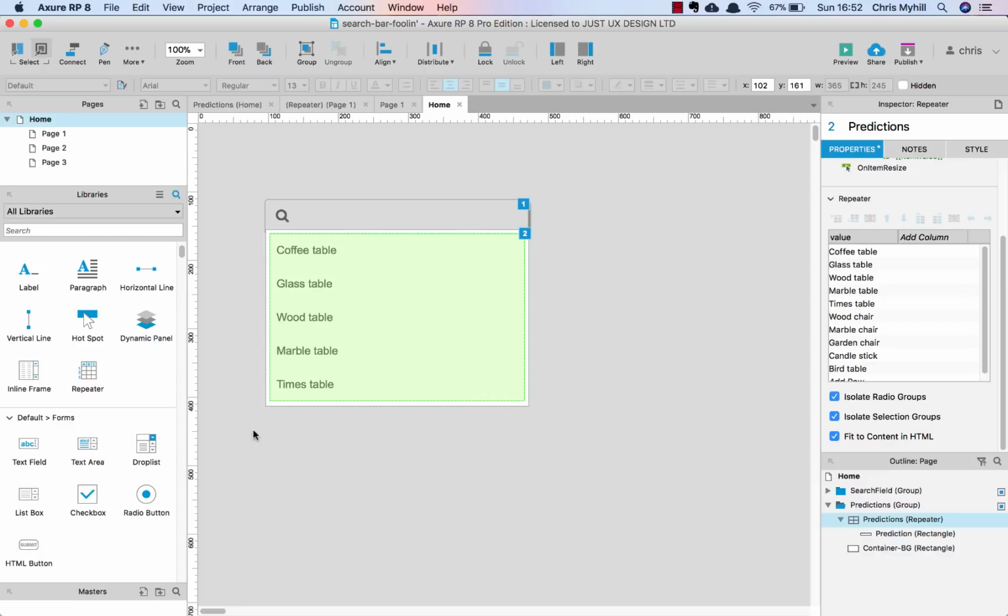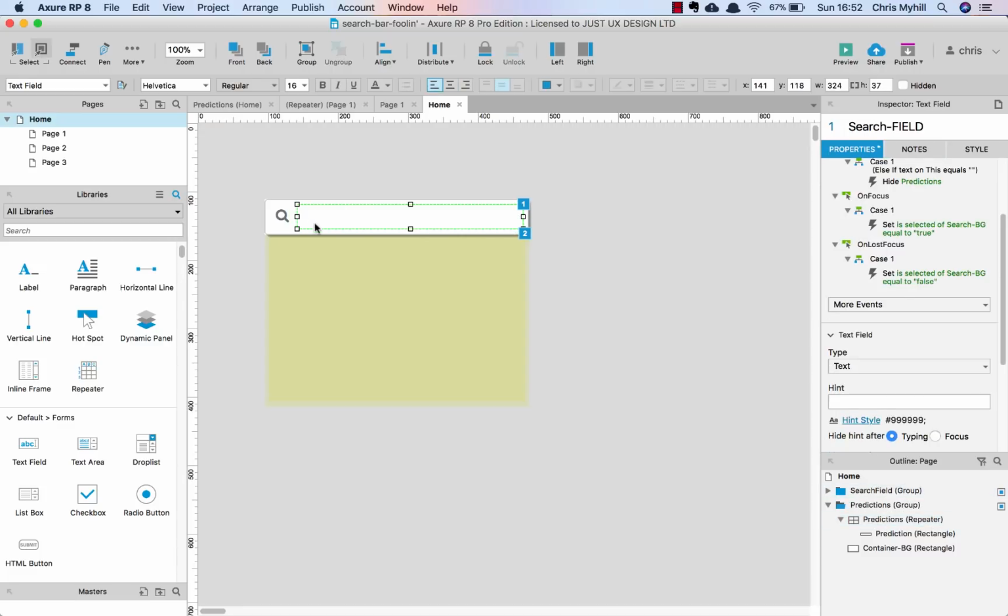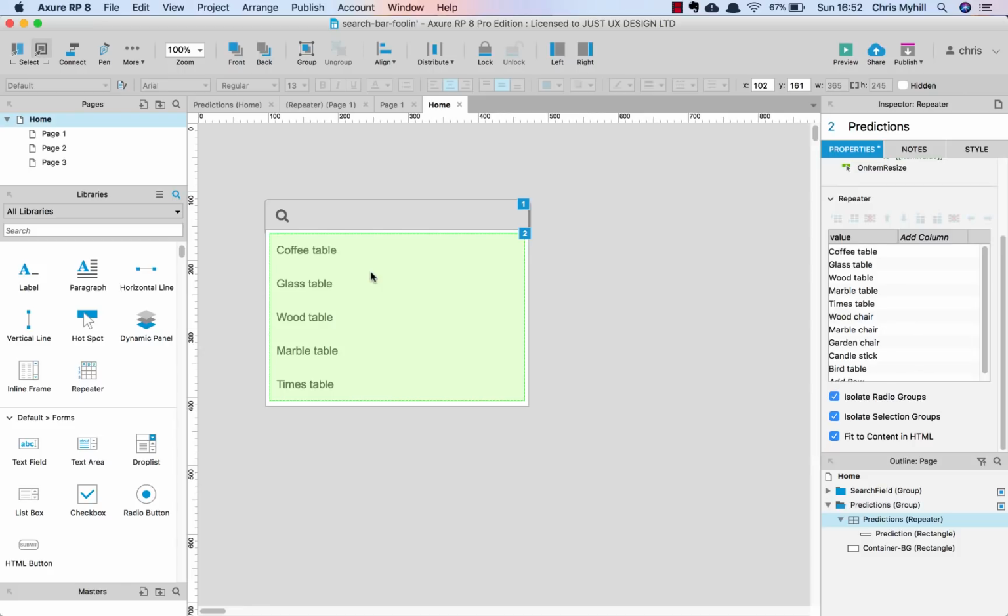There are lots of things you can do with repeaters. You can put next and previous buttons if you want. But what we're doing here is actually we want to be searching and filtering through these based on the value that's been entered into our text field here. So this is where we're going to get a little bit complicated, but bear with us. So what we want to do is have Axure take the string or the value that I put into my text field widget and use that to search the contents of the repeater and filter this stuff on the fly, just like it does on the real website.